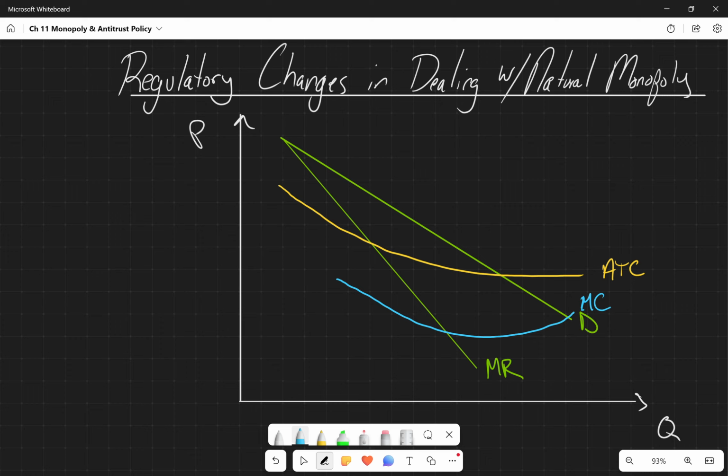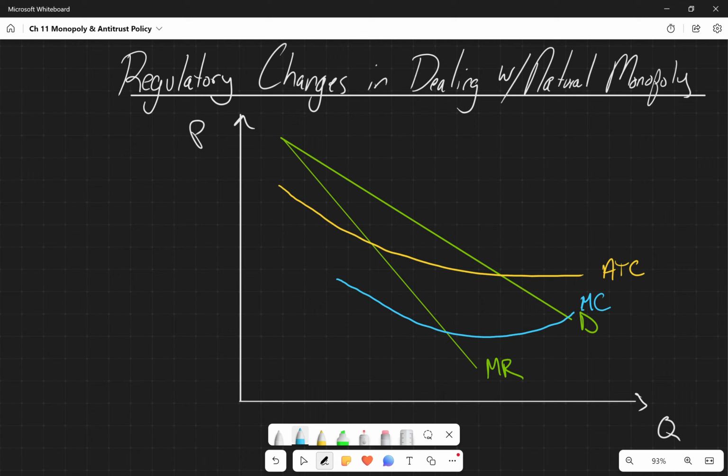So when we're dealing with a natural monopoly, where the average costs are declining over the range of production, it just makes sense. Natural monopolies happen when fixed costs are very large. A lot of tech companies are natural monopolies because it costs a lot of money to set it up and have the infrastructure, but then adding an extra user onto Facebook costs nothing. So natural monopolies happen when fixed costs are large relative to variable costs.